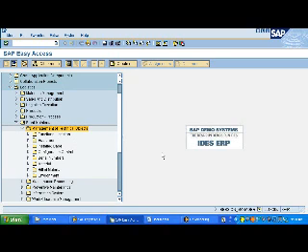Material is part of equipment. Equipment is part of functional location. Functional location is part of install base. So that's the theory part, but when I'm trying to create the stuff here, you will appreciate very well what I'm doing. Okay? So let us start bottom up.